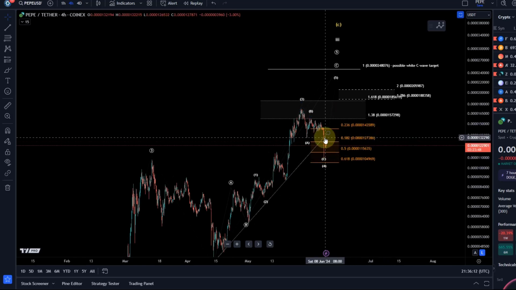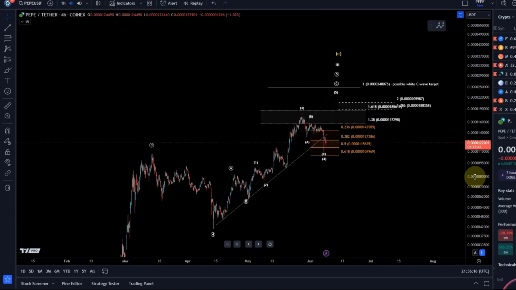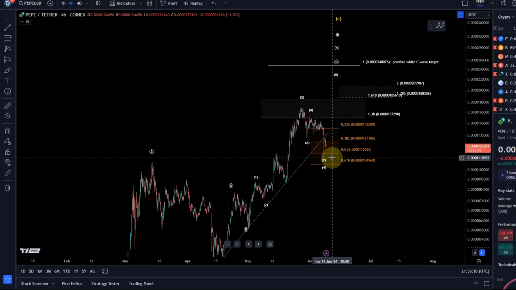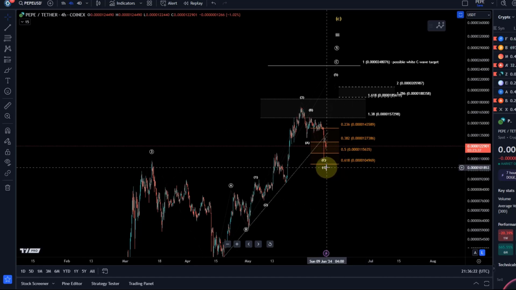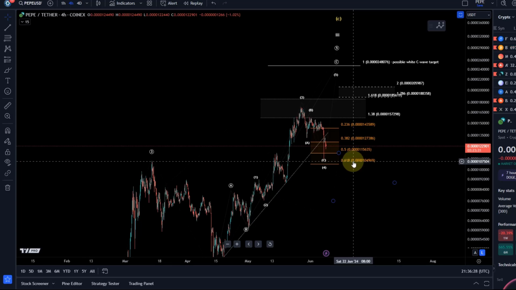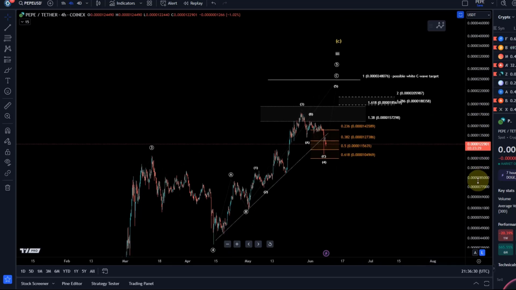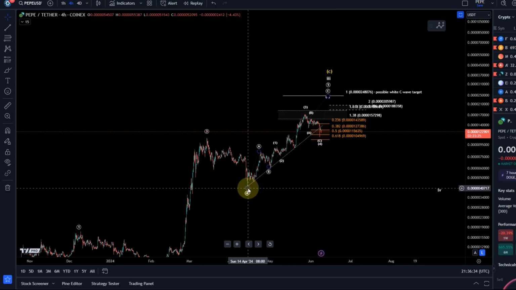At the same time, we now have a break below the trend line. Now that's not necessarily a problem, but what shouldn't happen is a break below support. The main level in this wave 4 support area is 104.969. So far Pepe has developed nicely, especially from this swing low here.